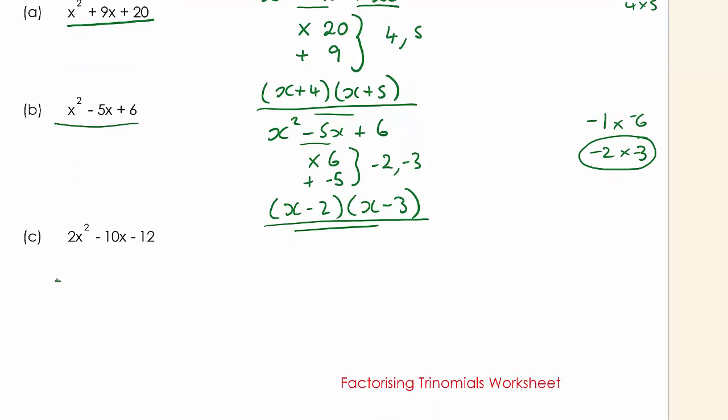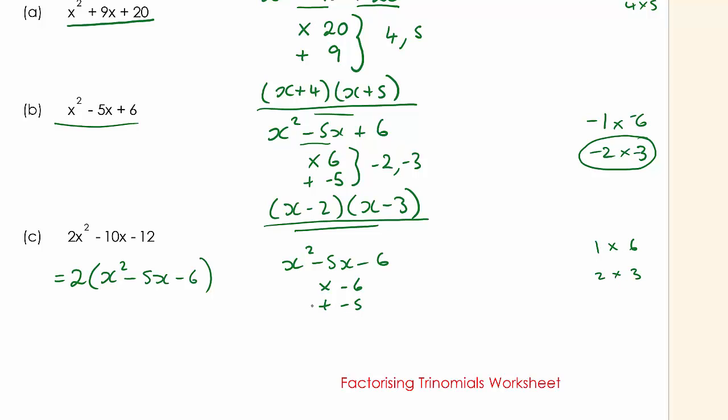Now with this one, we've got a common factor of 2 in the x squared term, the x term, and the constant term. So do that first, and then that will be x squared minus 5x minus 6. And then we only need to worry about factorizing the x squared minus 5x minus 6. It keeps the number smaller if we can take out the common factor. So we want to multiply to get negative 6 this time. That tells us one of our numbers will be positive and the other one negative, and add to give negative 5. So 1 times 6, 2 times 3.